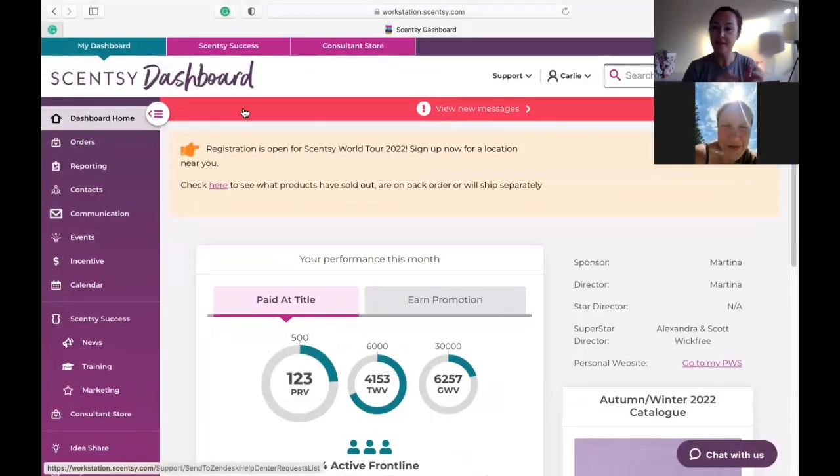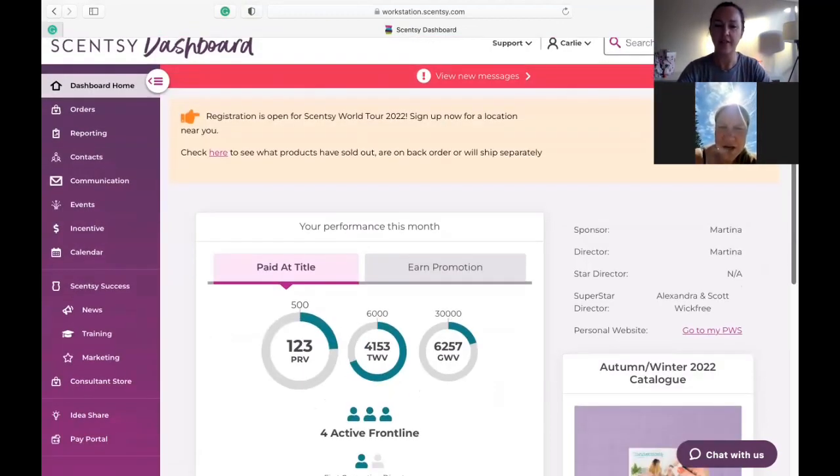Perfect. Okay. Wonderful. So when you log into your workstation, this is what you see. Newbies will have the middle part slightly different, because you will have the first things first checklist there, telling you what and how to do at the beginning. But this is pretty much what you see.